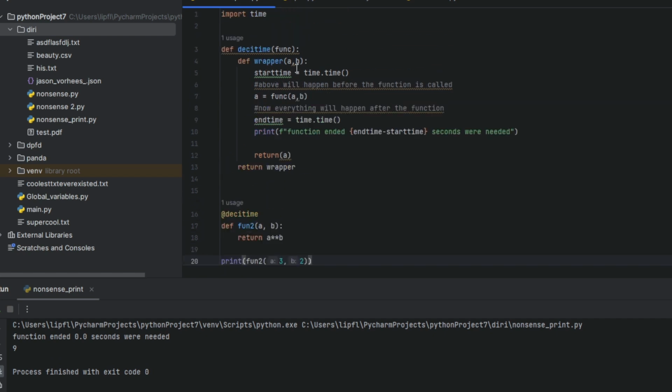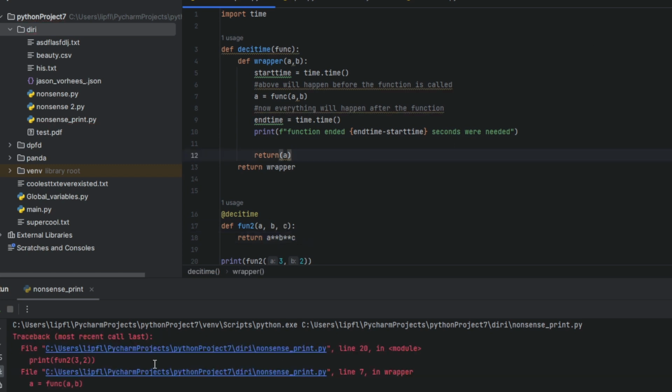But we are limiting ourselves by saying wrapper a, b, because now every function our decorator decorates has to have the arguments a and b. So if we have, for example, 2 arguments like this one, we should get an exception because it's missing 1 required argument.